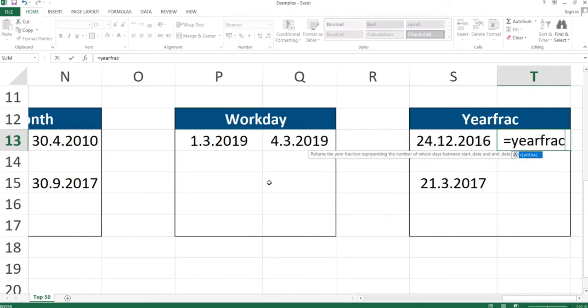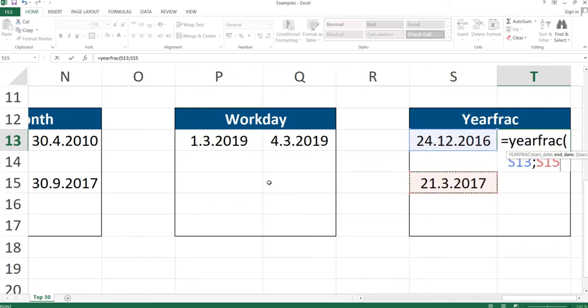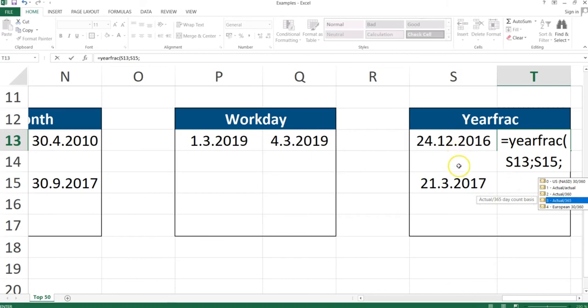So YEARFRAC, and we have this date, we have the end date as well, and now we can use the basis. Usually you have several options here, and I usually select the actual over 365 days, because what this is going to give us is the difference between these 2 dates, and then it's going to divide that by 365 days instead of 360, for example.